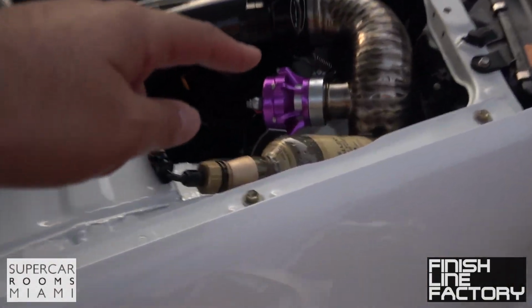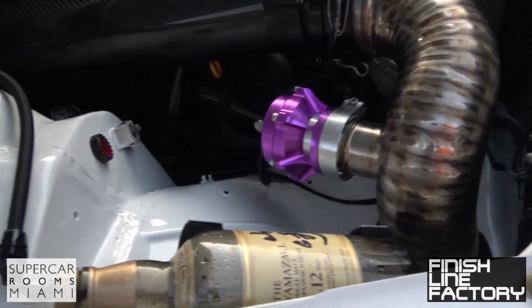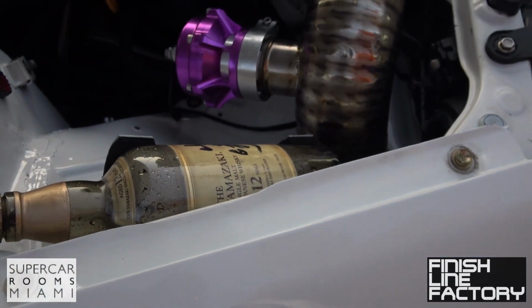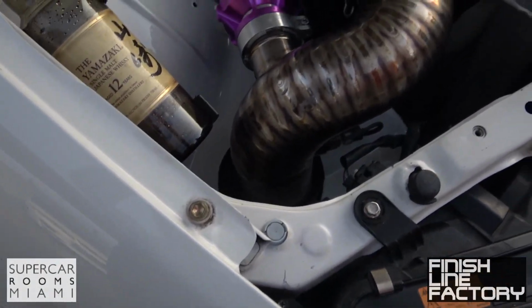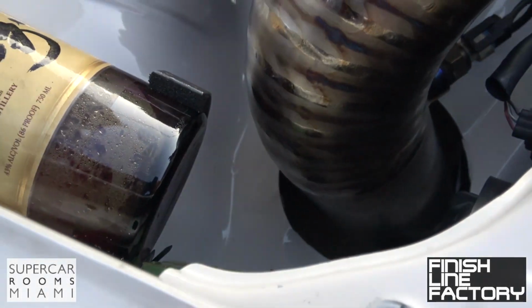Oh, dude, look at the titanium pie cuts. Titanium piping. Well, that's not titanium, that's stainless steel. Is it? Yeah, stainless steel. Typically, when I see pie cuts, it's done on titanium, because you can get stainless steel bends. There's no reason to do it, but a lot of guys nowadays do it just for the pure art style. Yeah, for the look.